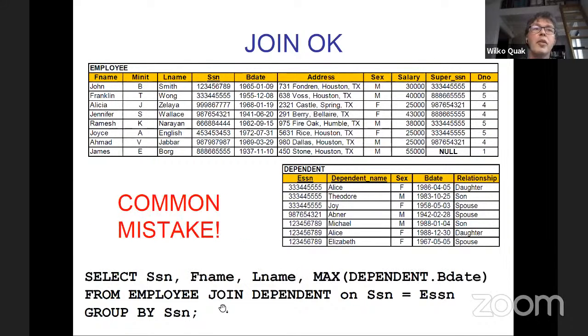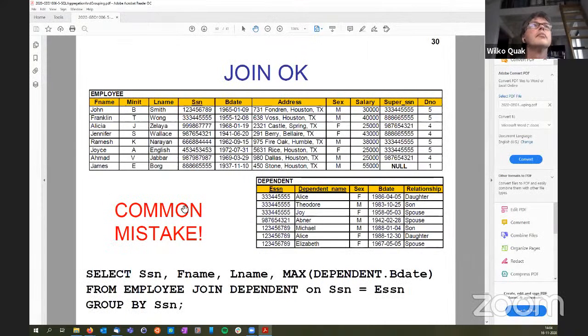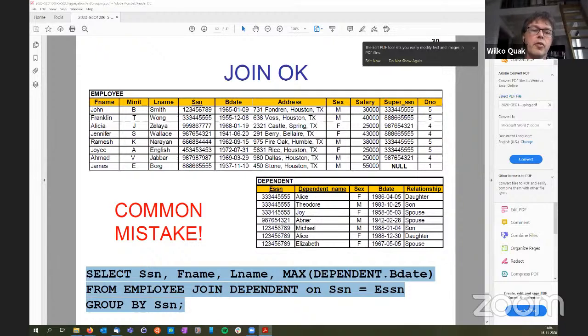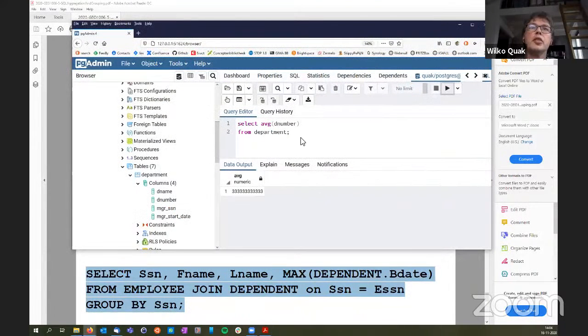Then you would get an error message, because, let's see if we can regenerate this error message. I've heard that Postgres does not give error messages, so I'm a bit worried that we don't get an error message.